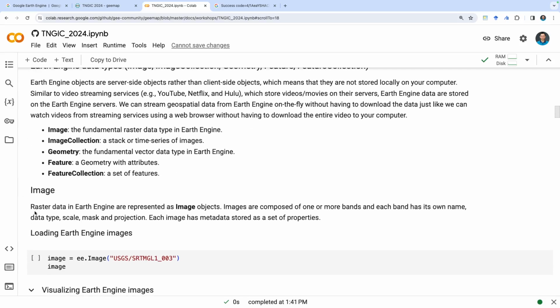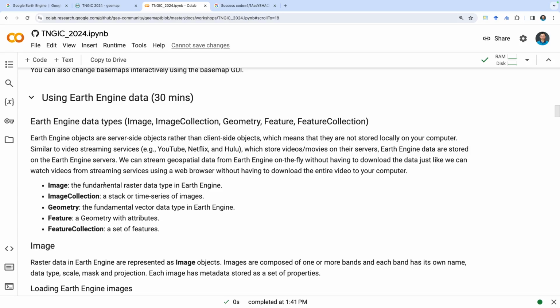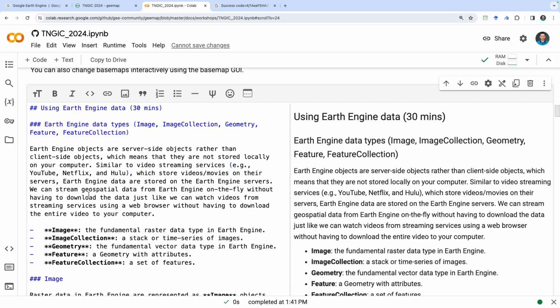And so Google Earth Engine has some data types similar to desktop GIS. These are the 5 basic data types in Google Earth Engine. Image. Image is pretty simple. It's just a single image, and a single image can have multispectral bands. Image collection means basically a bunch of images.